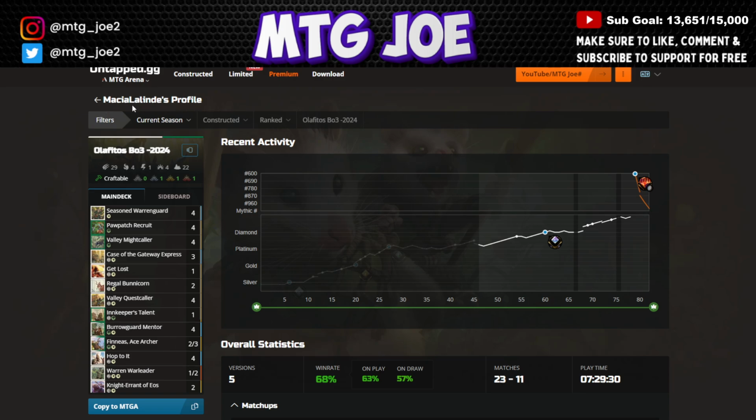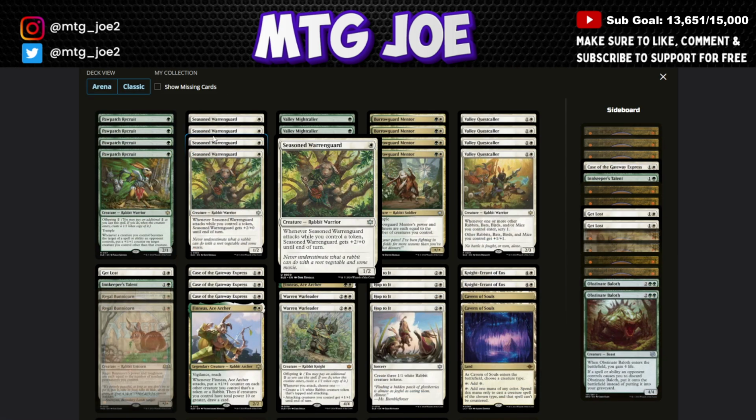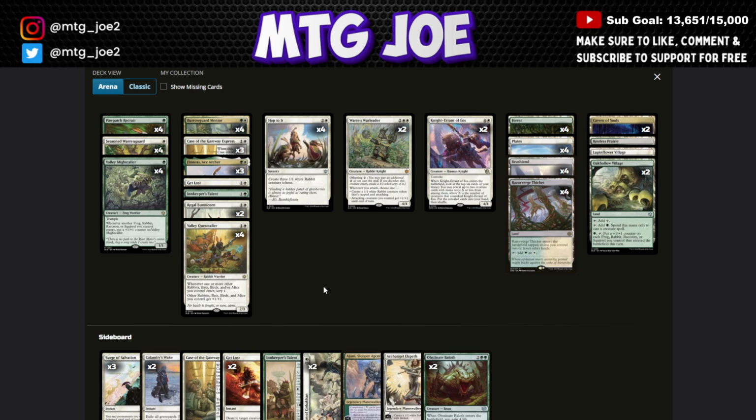So this is Makaya Lalindes. They went 23 and 11 in best of 3. So, pulling up the deck list, just a lot of aggressively slanted rabbits. Valley Questcaller is a lord for your rabbits, lets you scry with more coming into play.